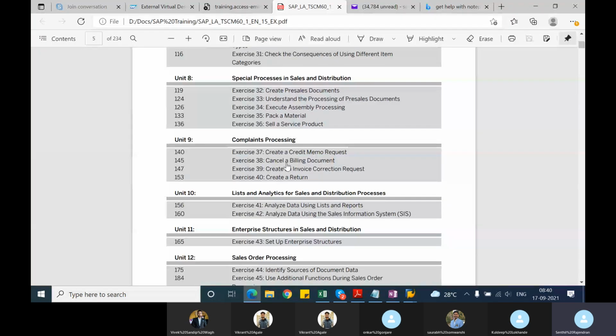You can check that. You can create an invoice correction request, try different scenarios and check the accounting document, how the values are placed there. Then you can create a return. I told you how to create a return, how to create a return delivery, how to create a return credit memo referring to the return order. This is all we discussed today. Any specific queries or doubts on these concepts of unit 5 and unit 9, which we discussed, and I also showed you everything on the screen? If you have any queries, please let me know. Then we can proceed with further concepts.